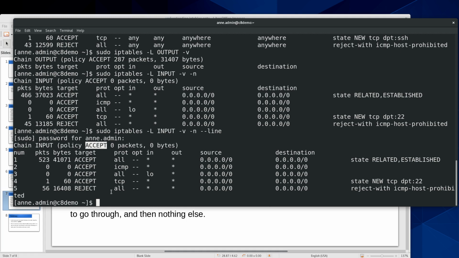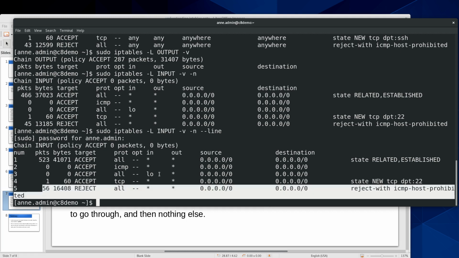And that's a terrible idea, which is why the last rule in the chain there is actually rejecting absolutely everything. But, well, anything that makes it to that rule. So anything we didn't explicitly say, yes, allow this traffic. But honestly, even rejecting that unexpected traffic is maybe not the best idea on the modern internet.